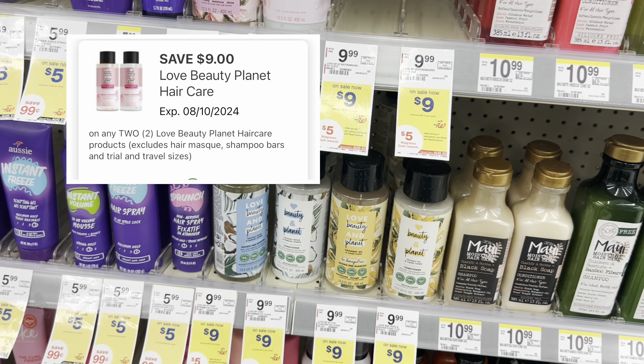The Gillette Labs is on promotion — buy one, get a $5 register reward. There's a variety to choose from. I want to pick up the one at $14.99; it was the only one on the shelf so I already grabbed it and put it in my cart. I'll pay $14.99 but I have a $6 digital coupon that'll bring my cost down to $8.99.